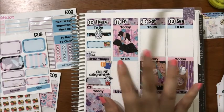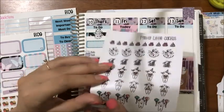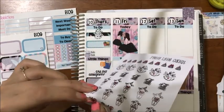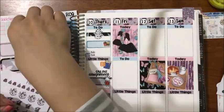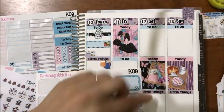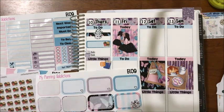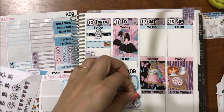And then moving on to Friday, I wanted to mark my mom's birthday, so I got these stickers from PrettyLittleCactus. I grabbed the girl that says happy birthday, throwing confetti and a party hat, and I'm putting it on a half box. And then I'm going to put a little present from that same sheet just up there, just to mark it.